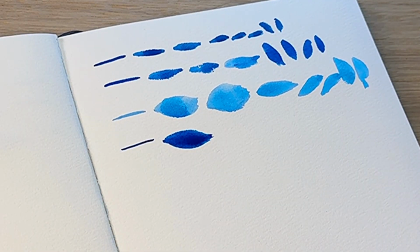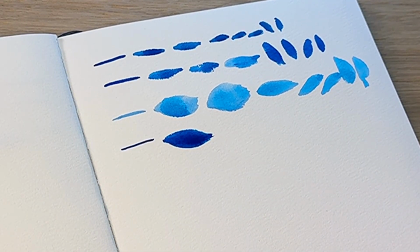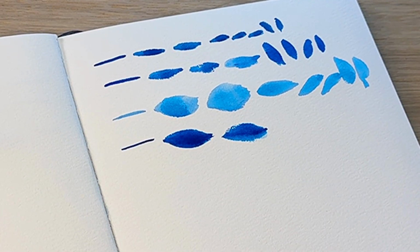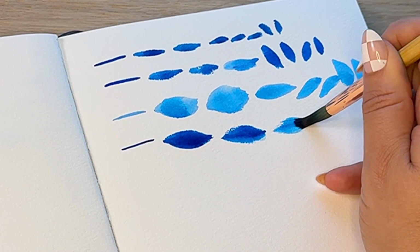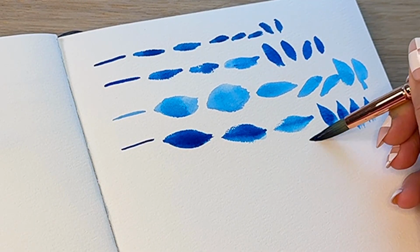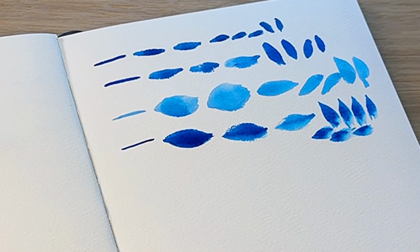This is giving me a very crisp edge. I can almost stamp this type of a brush. So you can see how I'm pressing down using the tip, opening that belly of the brush, and just giving myself practice here. I'm just doing some drills and getting to know it. I'm literally stamping this brush.